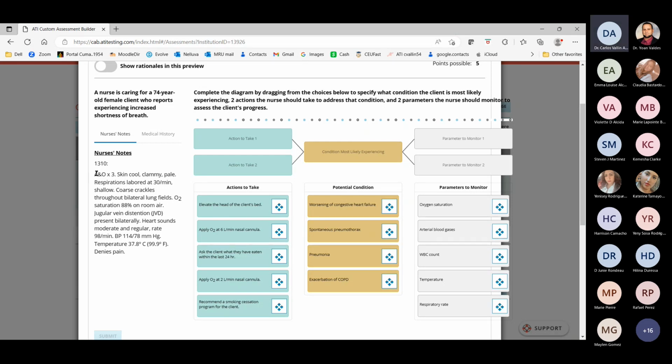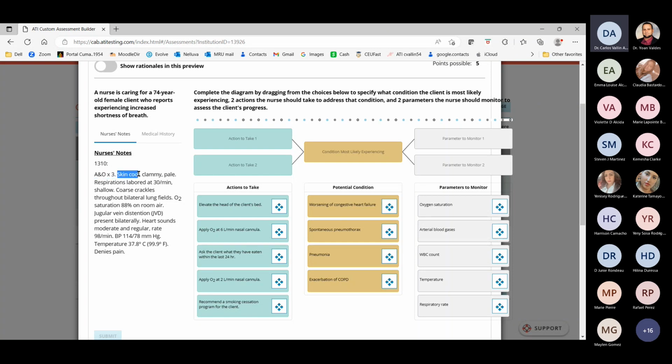A and O means alert and oriented. I don't think that in NCLEX they are going to be using these acronyms, this terminology, because they don't like it. But it's good to know that it means alert and oriented times 3. What times 3? Oriented in person, so I know who I am; in place, I know where I am; and in time. It's a miracle that I know that today is the 2nd of March. So it is oriented to time, so no problem. It's not a concerning finding.